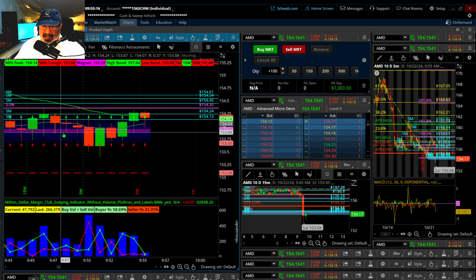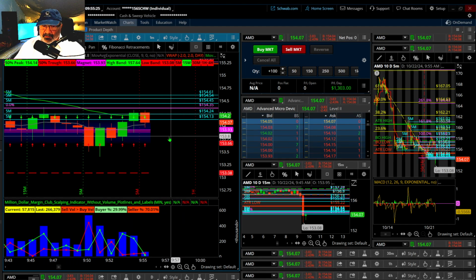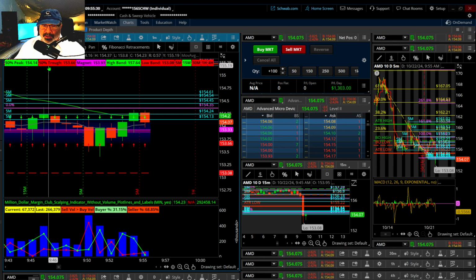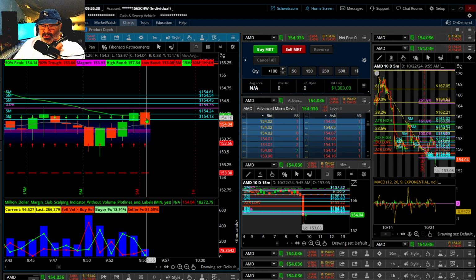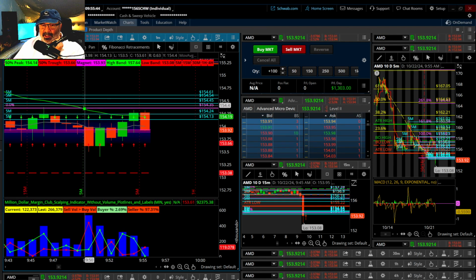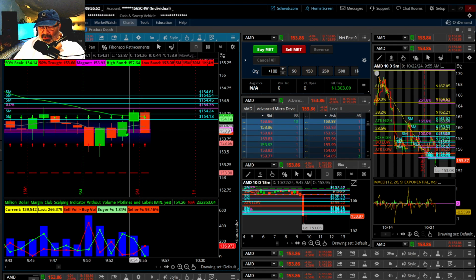Now, the next thing that you have down here is the magnet. Now, the magnet does best on really high volume. We started with some high volume. I expect AMD to even drop further down, so I'm not sure how this will move, but this is set for large and mega cap to give you these arrows, tell you where that's 50% of the overall volume, where it's most likely to reject and go the opposite, the way that the arrow says it's going to go, and that's indeed what just happened. So this is really, really helpful, based on back testing, set at 50%, and then the magnet is the center of the action. You can expect that it's always going to kind of gravitate toward. That's why it's called a magnet.